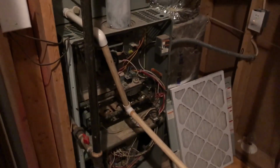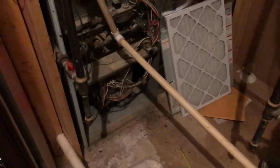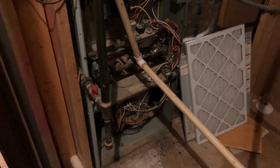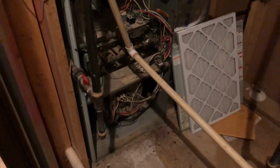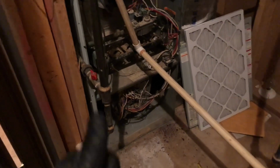This furnace obviously has had issues overheating to the limit, and different contractors have come in the past and lowered the gas pressure to try to compensate, but that's really where the airflow issues are coming from. So just a quick little tip there for you guys out in the field. Make sure you look out for that.